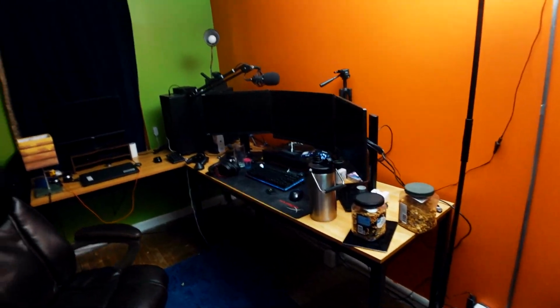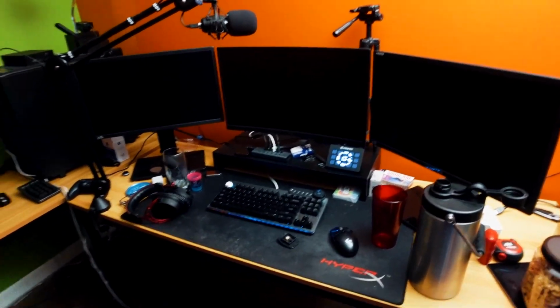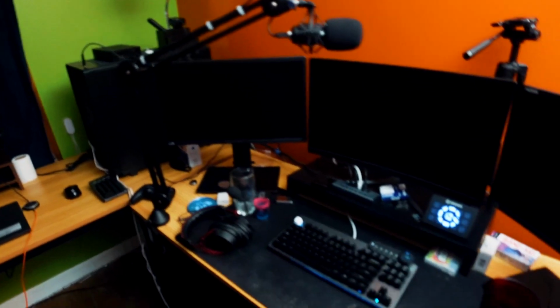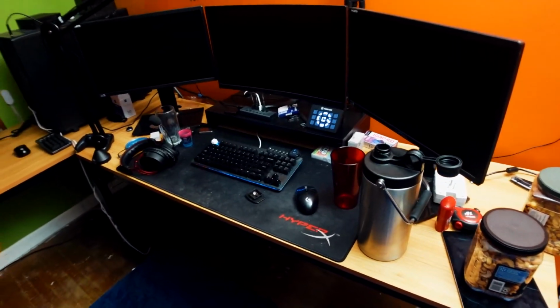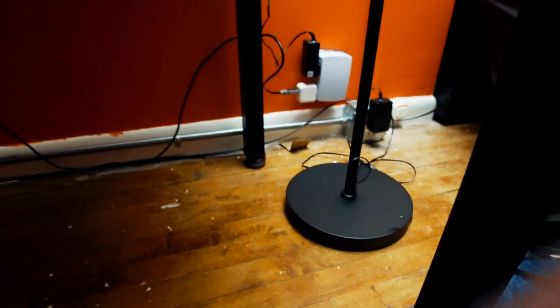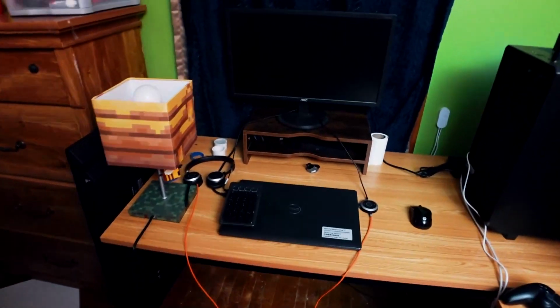But here is my gaming setup. It's not really clean right now, because like I said, I'm not gonna clean it. I'm just showing you how it is. But I actually got some sick new lighting. This thing is really bright. And then if you put that lamp on as well, it looks great. This is my gaming setup right here. I like it. The only pet peeve is that there's a little bit of a dip in the floor, so I had to put on some levelers. And this is my work setup right here. It's pretty much the same as at the other house, except instead of it being to the right of me, it's now to the left.